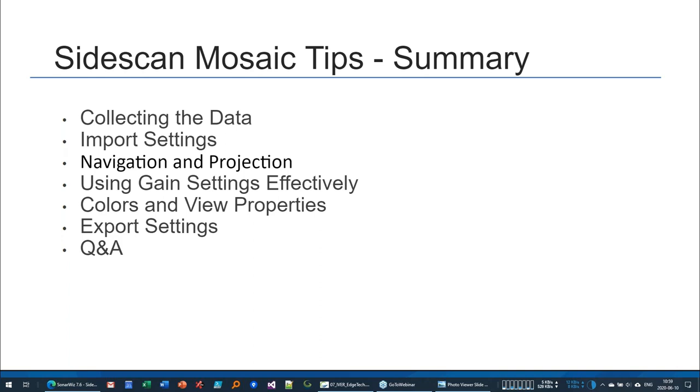Using gains for mosaics, most of the time you'll probably want to use EGN for a large scale mosaic like this. It does the best job of preserving the rocks and the sand, the grains, and that sort of thing. And then how you set your view properties is obviously subjective and personal, but there's quite a bit of control over how the settings actually work and what color schemes you can use. And then when you finally come to the exports themselves, pay attention to what your output is going to be. Do you need an alpha layer? Do you want to make the background transparent? Are you going to use a color map? That sort of thing.